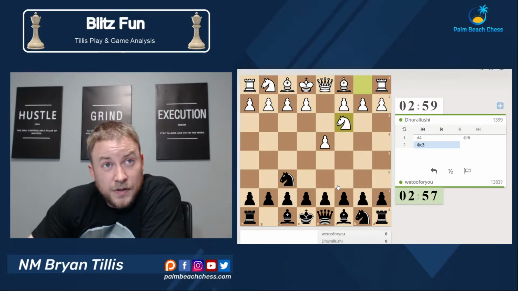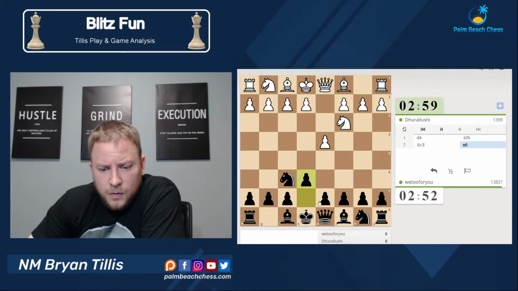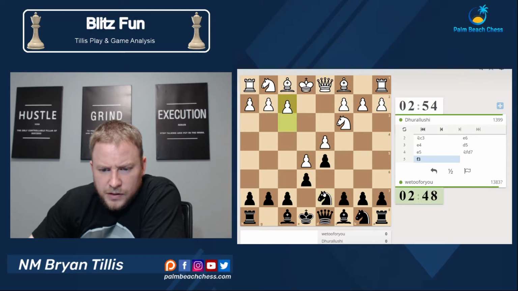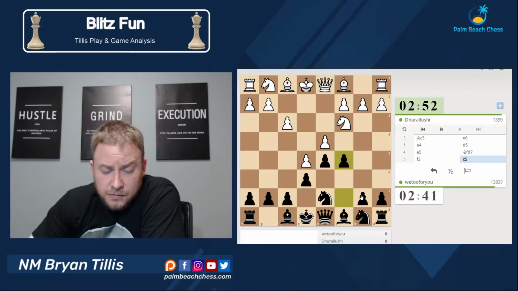Okay, with knight c3, let's go with e6 and see if he goes e4 and transposes into a French, which he does. And I know a little bit about this, so I think we should be okay. F3 was probably a mouse slip. We'll go c5 because, Mr. Natural, why not? Threatening queen h4 check.